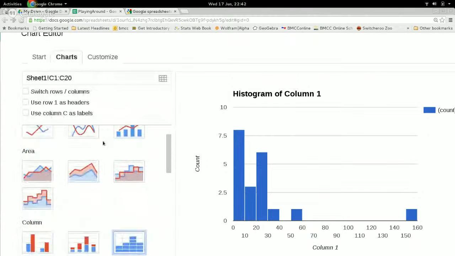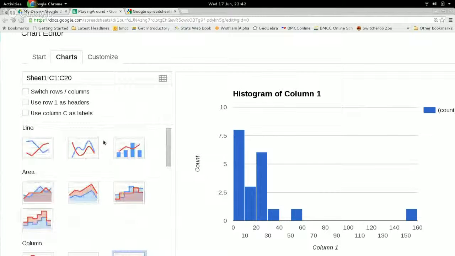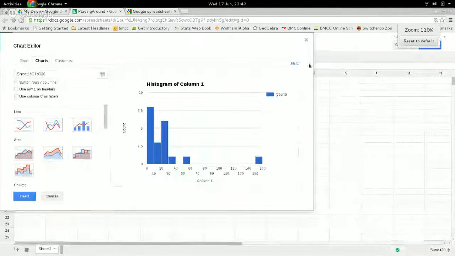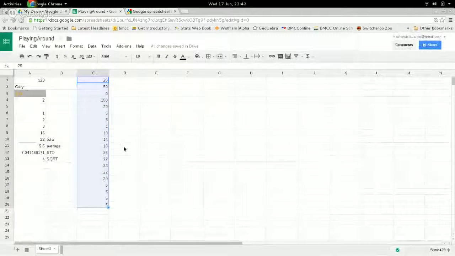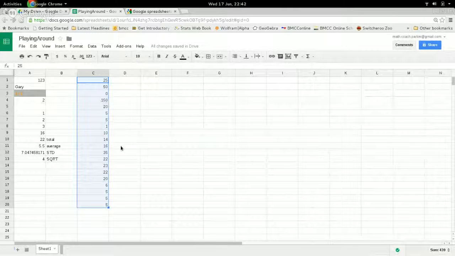There's all different kinds of charts that you can insert. And in some ways, Google Sheets does a better job on some spreadsheets. In some ways, Excel and OpenOffice do a better job. It kind of depends. Nothing's perfect. Some things are good at one thing but suck at others, and that's just the way it goes.